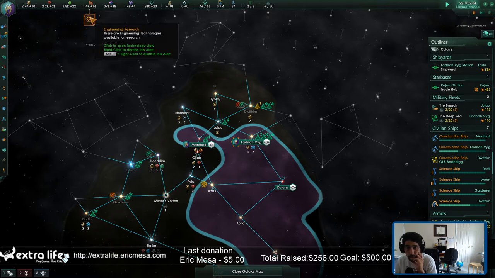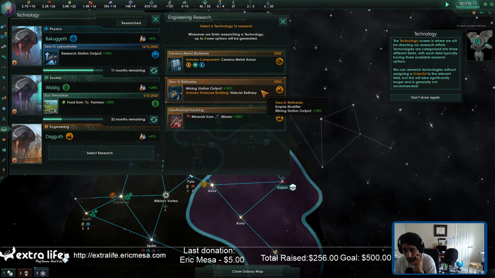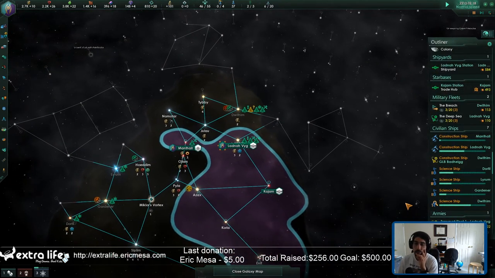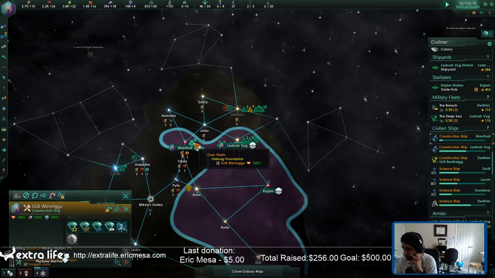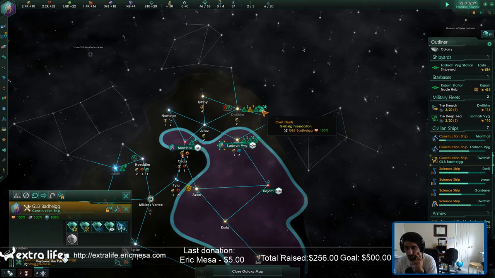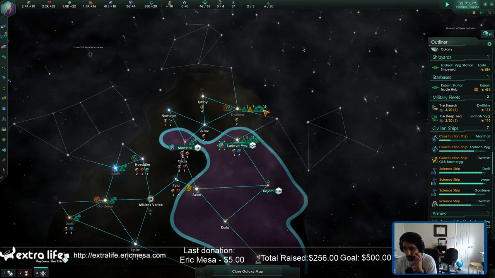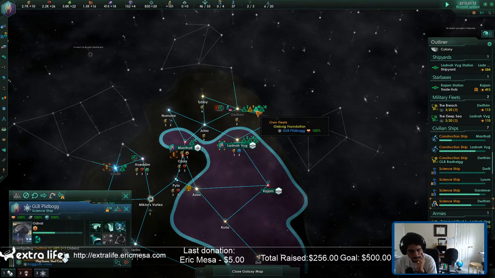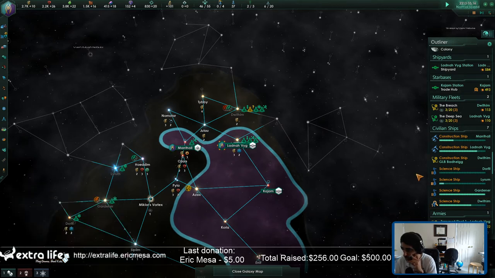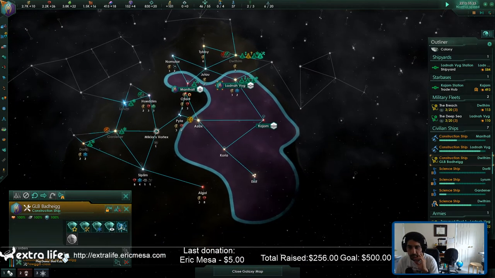All right. So, research. Let's do... name of the refineries. All right, this guy is building a mining station. Not fully surveyed, really? Well, next time someone's bored, we're gonna do that before we get scooped.